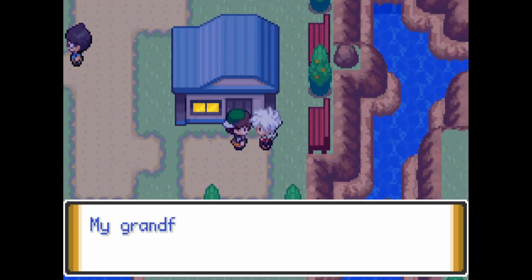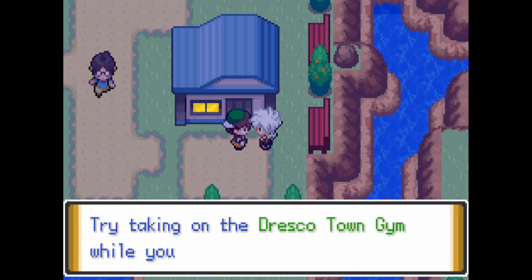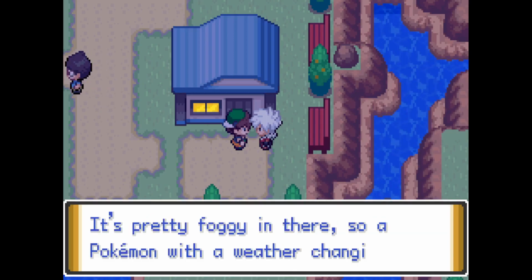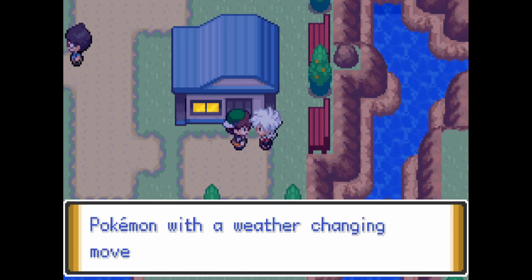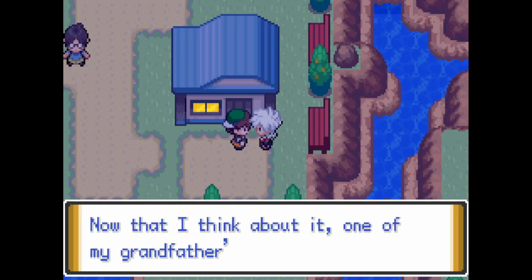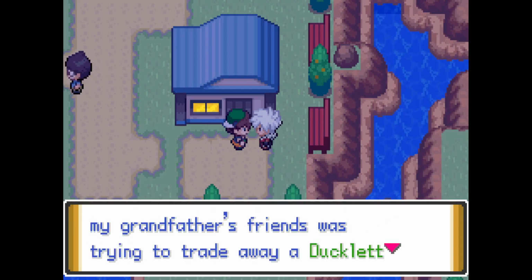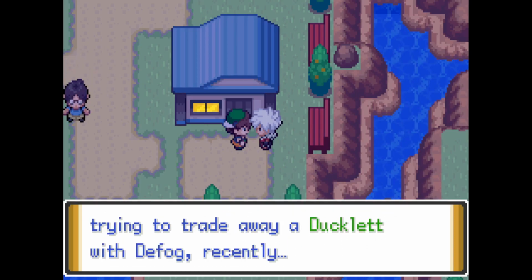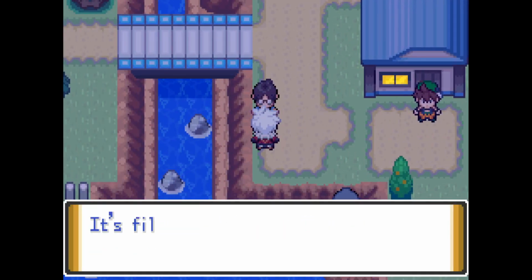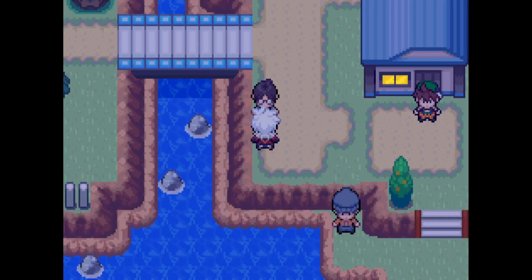Sorry, but you can't go in here right now. My grandfather has taken his daily nap and doesn't want anyone to disturb him. Try taking on the Dresco Town Gym while you're waiting. It's pretty foggy in there, so a Pokemon with weather-changing move like Sandstorm or Defog could really help you out. And to think about it, one of my grandfather's friends was trying to trade away a Ducklet with Defog recently. Grim Woods, filled with lots of cool bug and ghost-type Pokemon, you should check it out when you have a chance.